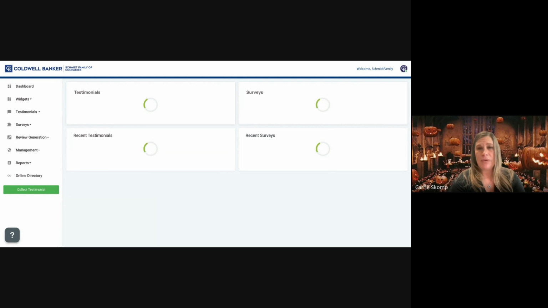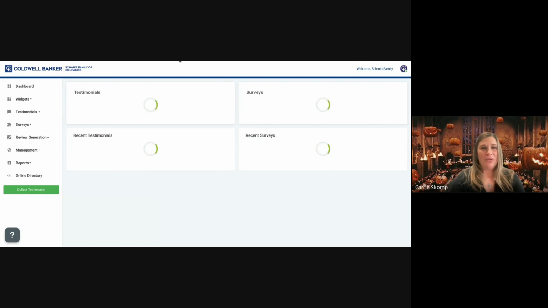It does send it 3 times. It'll send it the night of the either .loop or @file being marked as closed. And then if the client doesn't respond, it's going to go out 2 more times a week apart. So, night of or day after closing. If they don't respond a week later, if they still don't respond, 1 more time a week later. After the 3rd request, the system stops sending the request. They just assume the client doesn't want to leave a testimony, and the system will stop bugging them.